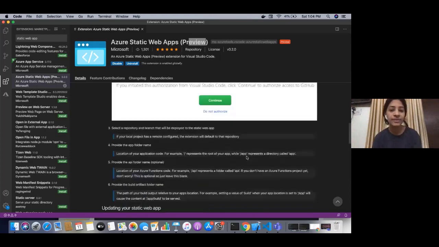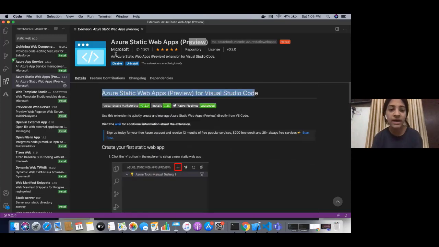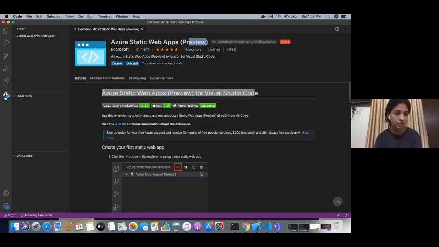I have that already installed. If you don't have it installed, you'll see a button like this to install Azure Static Web Apps. Install that. That's the first step. When you do that, you'll see this Azure icon here. You go here and you can see the Static Web Apps preview. This comes when you install the Azure Static Web Apps extension.